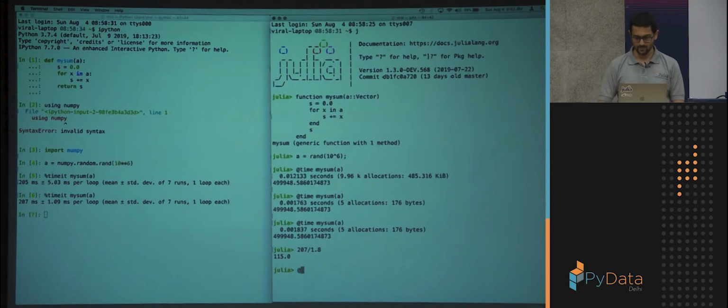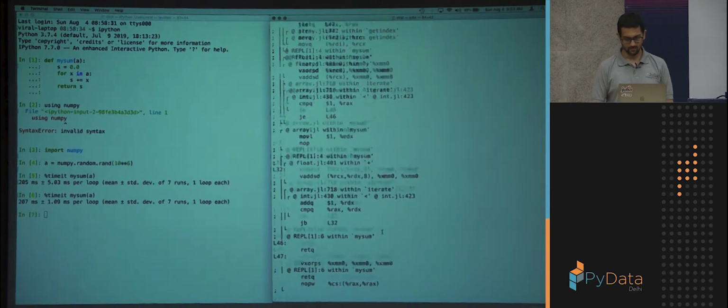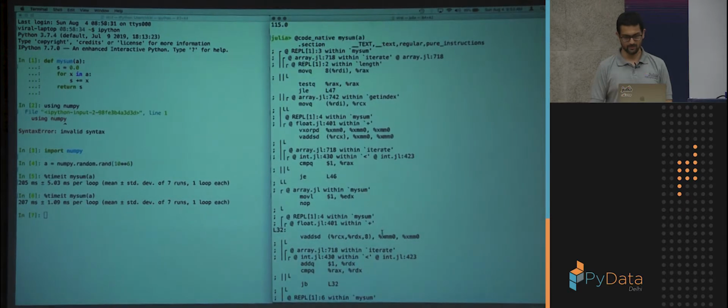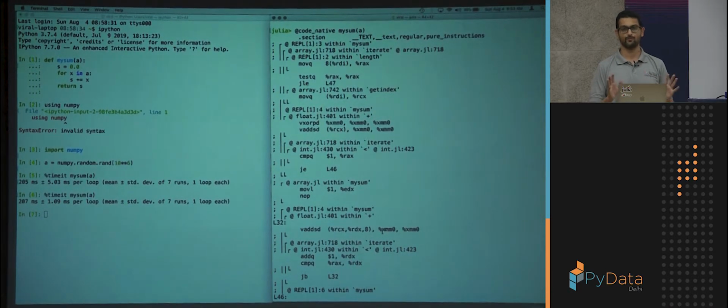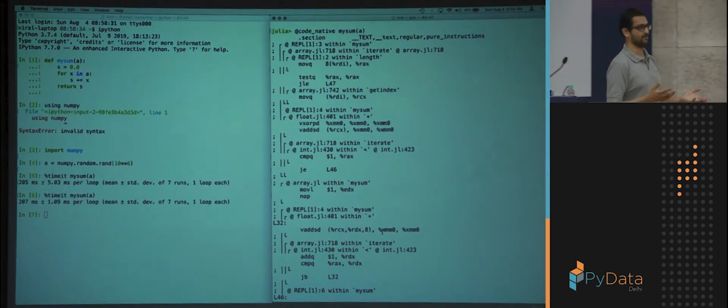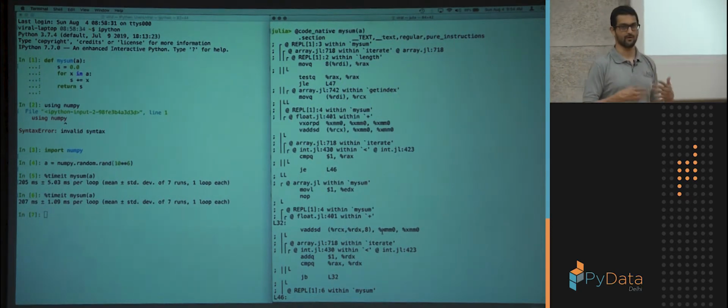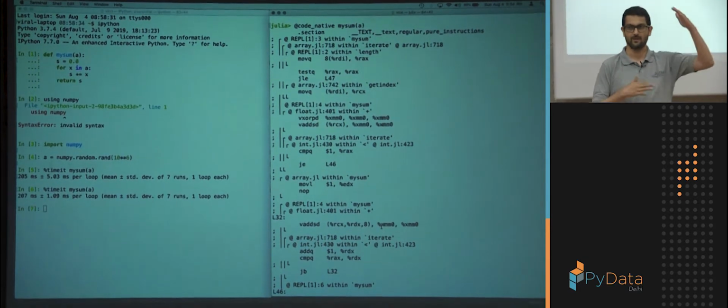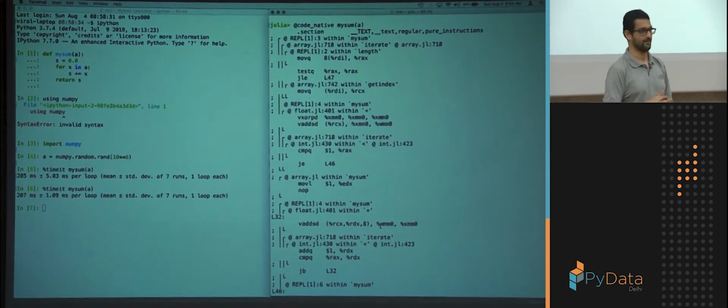So one of the cool things you can do in Julia is look at the generated code. This is the assembly that was generated for the Julia sum function, right? So at the end of the day, why does a program run fast? It's because it's doing the least amount of work. On a computer, often the least amount of work means the tightest code that you could write, right?